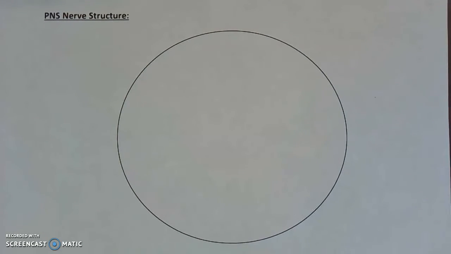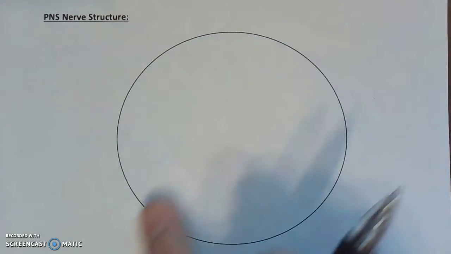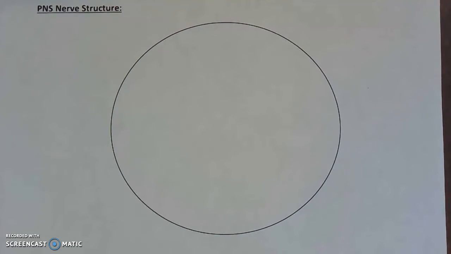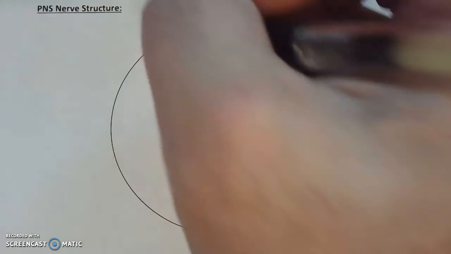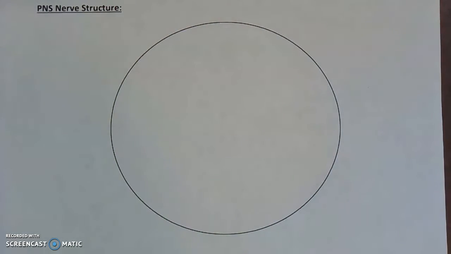So if we were to take a nerve from the peripheral nervous system, so this could be a sensory neuron, it could be a motor neuron, it could be an interneuron. If we have one of those and we cut it in half, so this is a transverse section, we're looking at maybe a bigger nerve. So we could be looking at maybe the sciatic nerve, which runs down the back of your leg. It's about the size, diameter of your pinky finger. So it's a fairly large nerve, and then they branch out. So they get smaller as they get further and further away from the spinal cord.